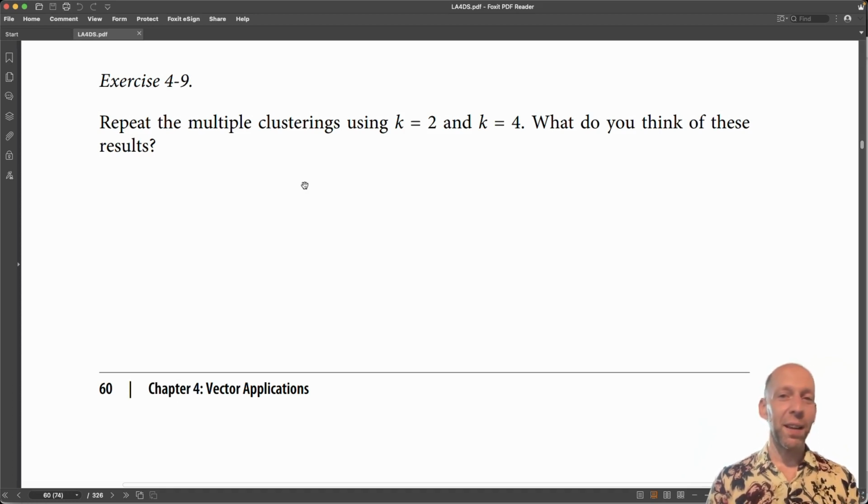Maybe sometimes there are rare cases where you know a lot about the generating process underlying the data, but most of the time, if you are analyzing a data set with k-means clustering, you don't know a priori what the true number of clusters is. And as I mentioned in the previous video and also wrote earlier in this book, this is a really important discussion in machine learning and clustering algorithms: how to pick the number of clusters. It's really a non-trivial problem. It's a difficult problem. And if you are interested in that problem, you can learn more about this topic in machine learning. But again, right now, I want to focus more on the qualitative aspects and the qualitative interpretation of evaluating the results of k-means clustering depending on how you set this parameter k.